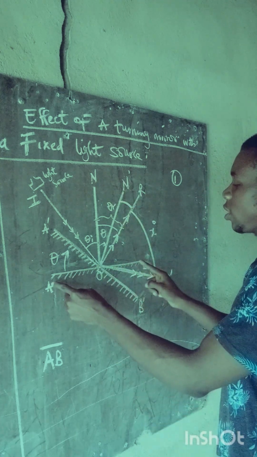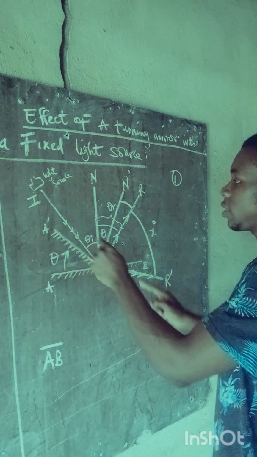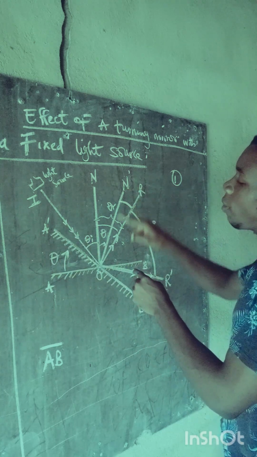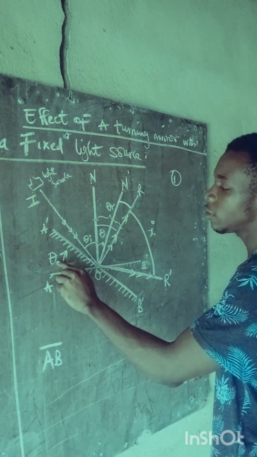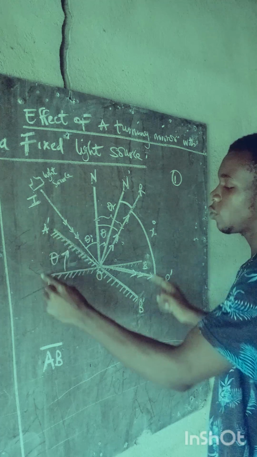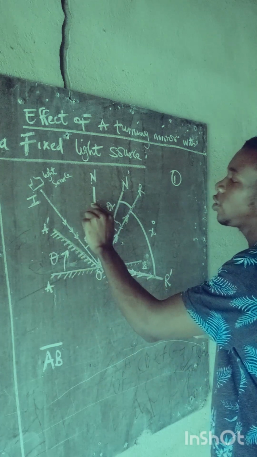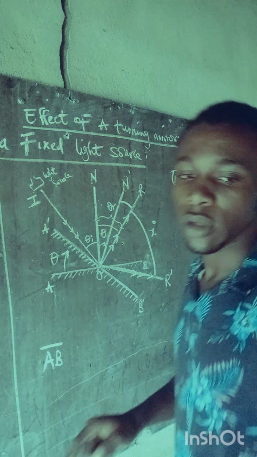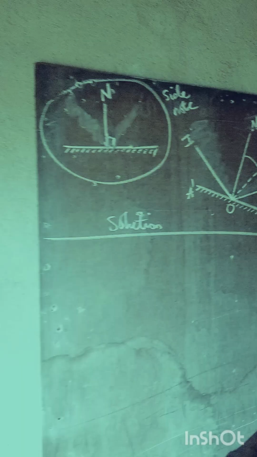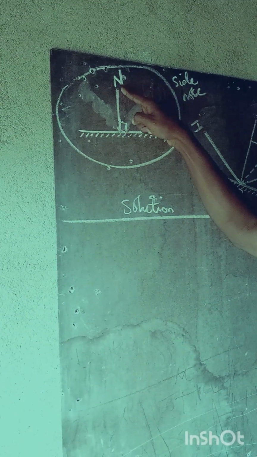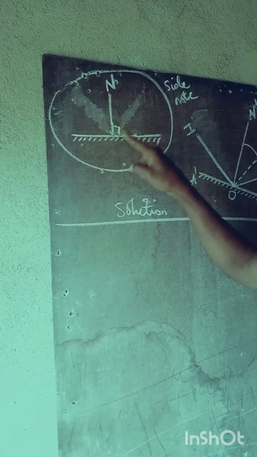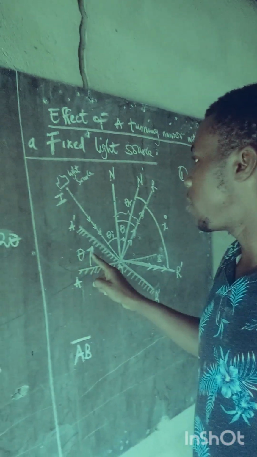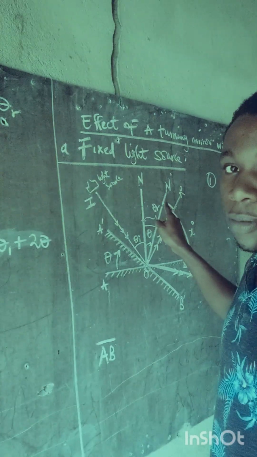So as the mirror changes from AB to AB prime, the same thing happens to the normal, from N to N prime. In other words, it makes the same magnitude of angle that AB prime makes with AB. Let's recap: the normal to the plane mirror indicates the direction to which the plane mirror faces and is always at 90 degrees. It shouldn't be less or greater than that. That is why the normal changes along with the mirror.